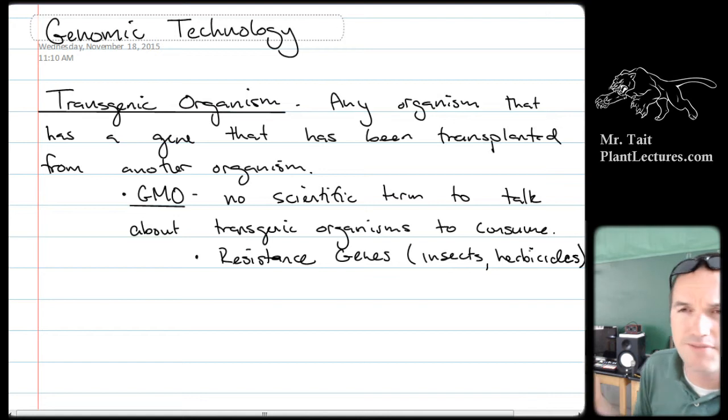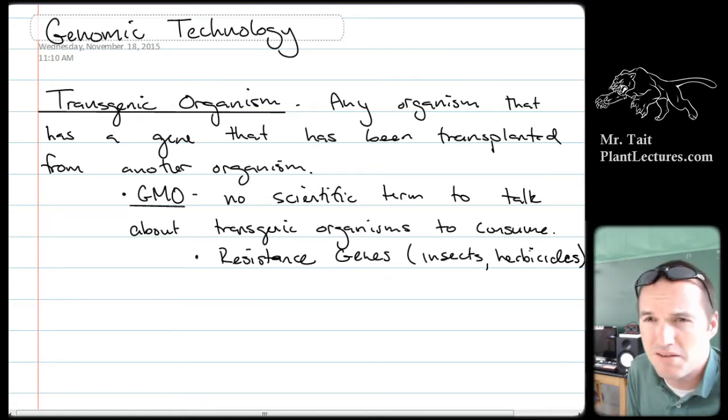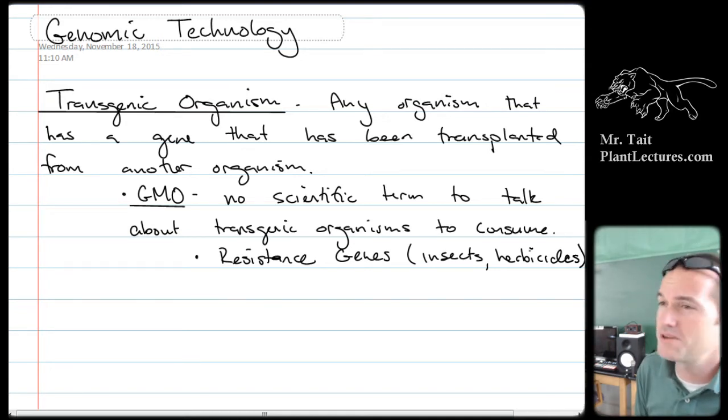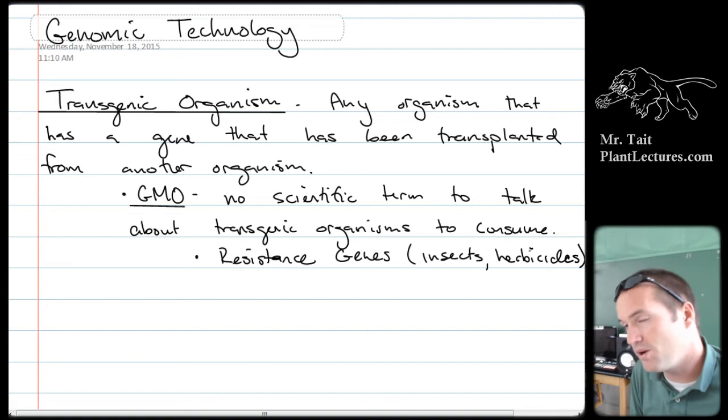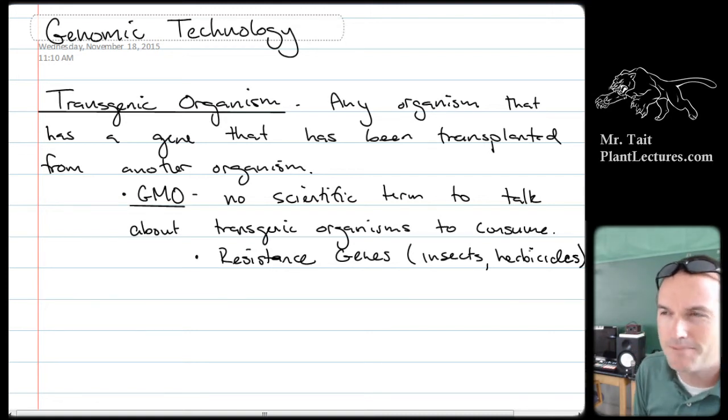This allows us to grow plants in a smaller amount of space and get a higher yield from them. That's entirely important right now because there are 7.15 billion people on earth - that's a lot of people, way more than earth should be able to support. The only reason it can support that much is because we've got a lot of technology.